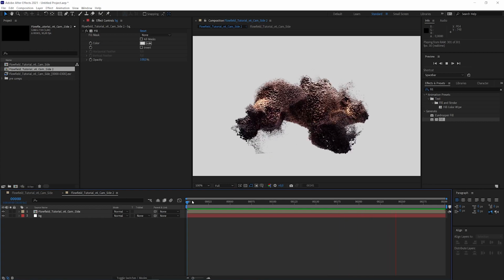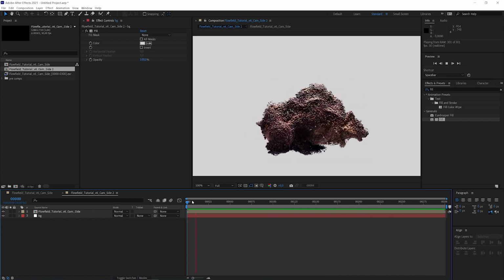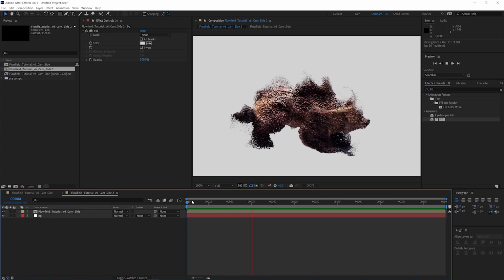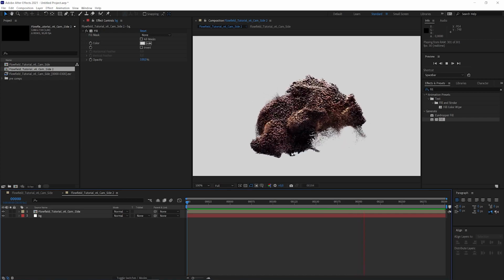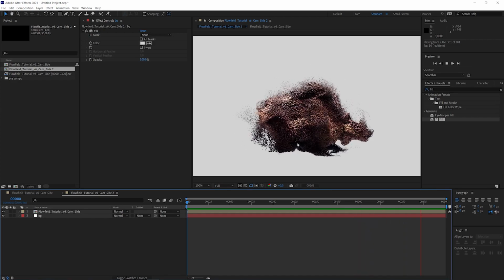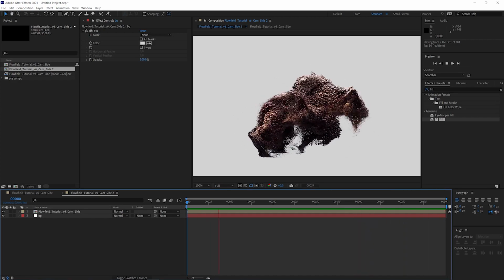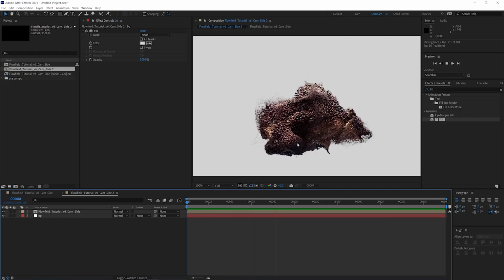This is a bit simplified version of what I did for my animations. The only other thing I would add in After Effects would be motion blur, just to make it a bit more easy on the eye. I use a really smart motion blur, but since it's a third-party plugin, I'm not going to include it in the tutorial.